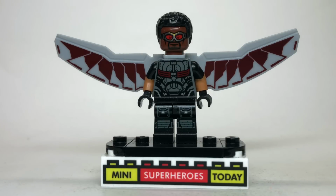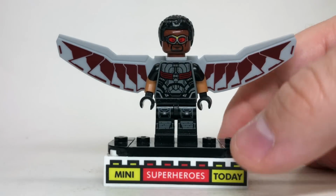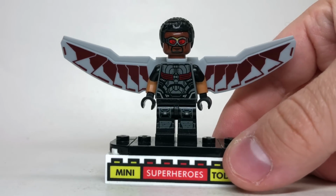So, I don't know if this is just nostalgia speaking, but I do think that the original version of Sam, as far as the torso, the wings, and the head are concerned, are just slightly better for Infinity War than the version we got with Avengers Tower. Now, of course, that version is out on store shelves right now, but also it's $500, and this is probably a little bit cheaper to put together, so it's got that going for it, but I'd love to hear what you guys think down in the comments. Either way, both figures are awesome, and let me show you how to build this one here.